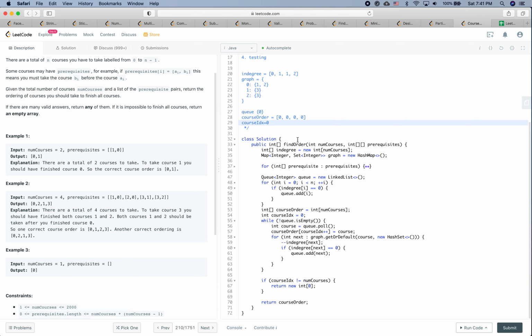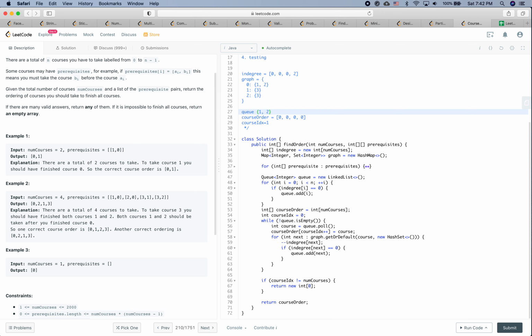First of all, we pop 0 from it, and we are going to set the first one as 0, course index as 1, and we go through all of its neighbors. The neighbors of 0 are 1, 2. The next courses to take are 1, 2. So we are going to minus the indegree for next, which is 1, to be 0. So it is 0, so we are going to add it into the queue. Then this one is 0, we are going to add it into the queue as well.